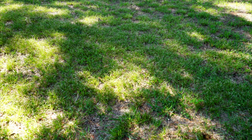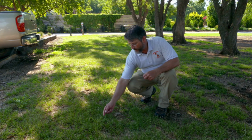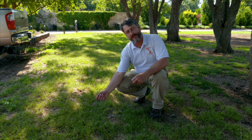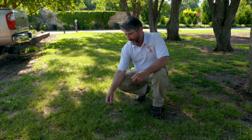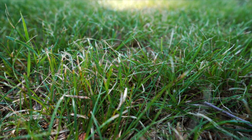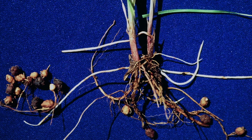What's universal amongst all sedges is a triangular shaped stem in cross section. So if you were to rub the stem of the sedge between your thumb and forefinger and you could feel and observe that it was three-sided, you'd know that you were working with a sedge. Sedges typically form rhizomes, underground stems. In the absence of light, they'll appear white in color, and many sedges form overwintering structures called nutlets, vegetative tubers that allow them to overseason droughts and extremes of condition.